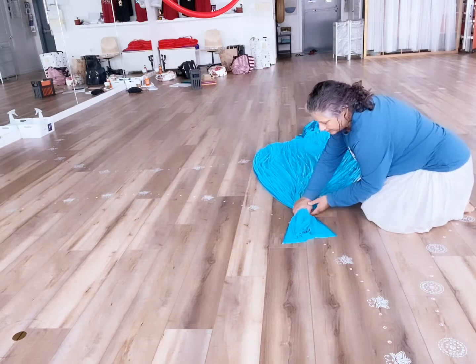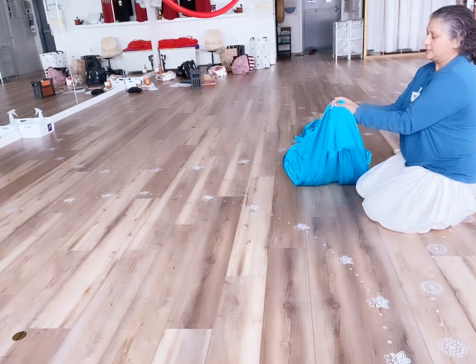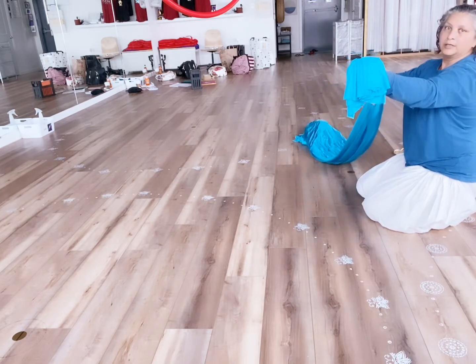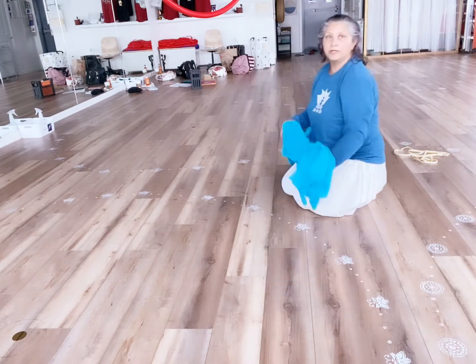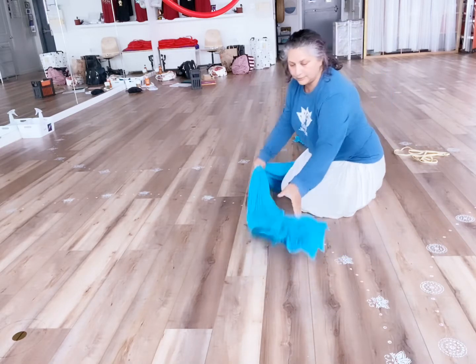And here we go. Cool? And then you want to take your hands and make it nice and tight like a rope over here, like that. So now your fabric is kind of together, and you always want to leave a little tail. You have to leave this tail.